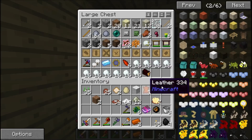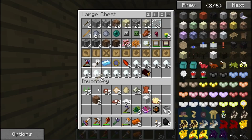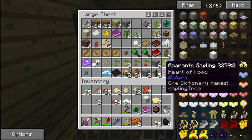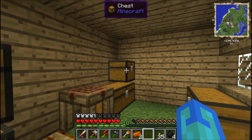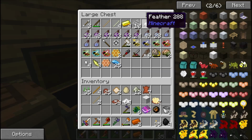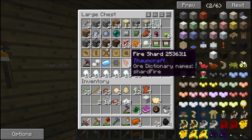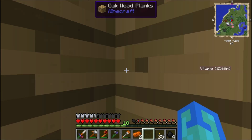Okay. Sticks. Take all these sticks, because I have so many unneeded sticks. String. I need string now. There it is. String! All these bees as well. But, I need some silver bell. Might as well use it up if I can't. And all the saplings.